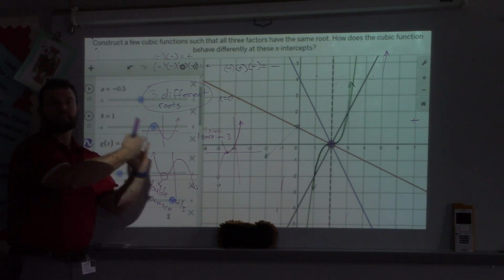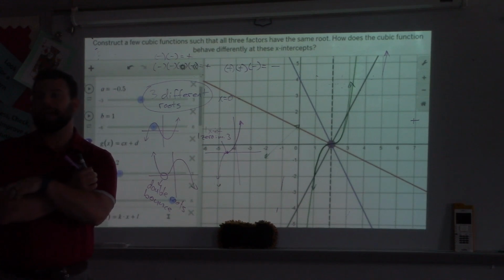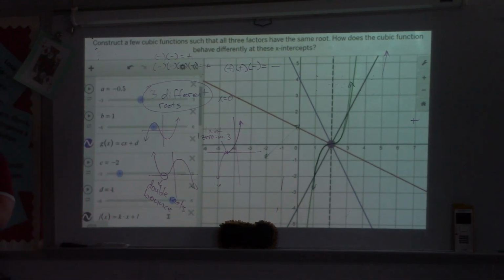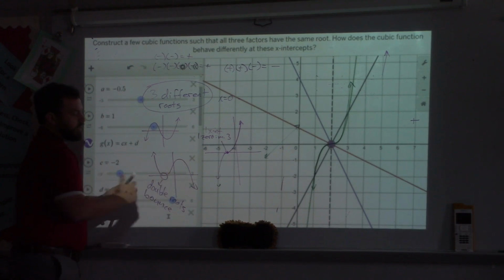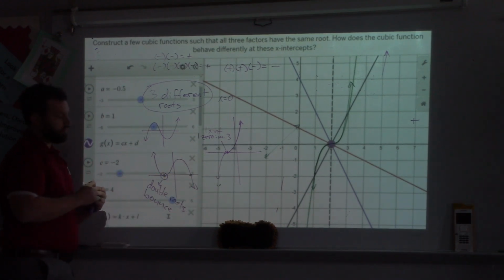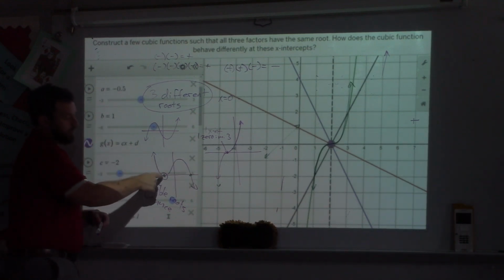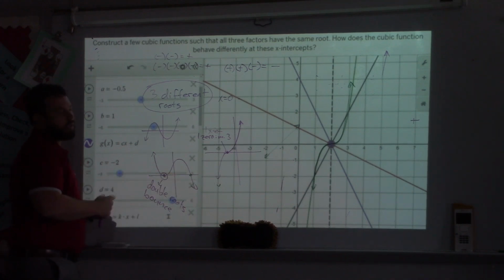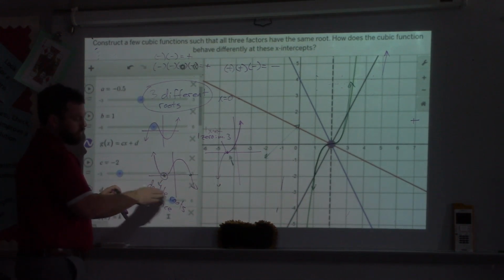So remember, the number of zeros needs to include the multiplicity. It is not just how many different zeros it has, and not just how many x-intercepts it has. We have to count up all the roots, right? So this one only had how many x-intercepts? 2. But how many roots did it have? 3. It had 3 roots: 1, 2, 3. That's just pointing out graphically that double roots bounce.